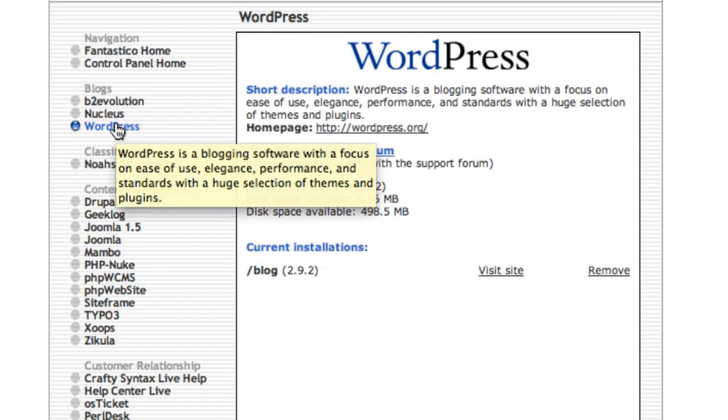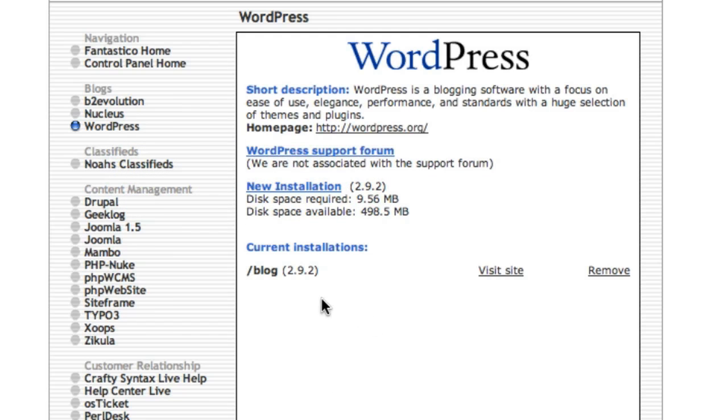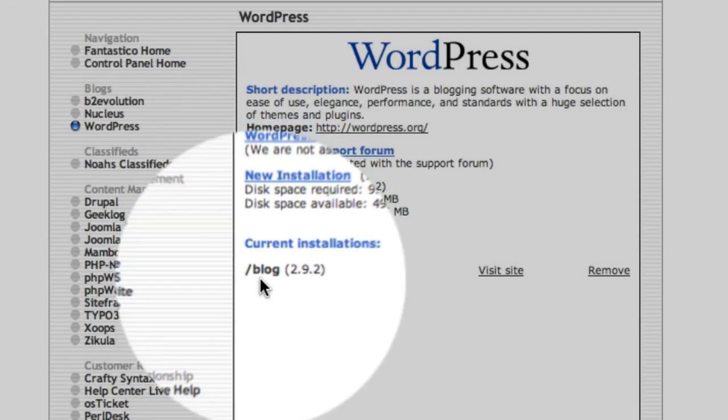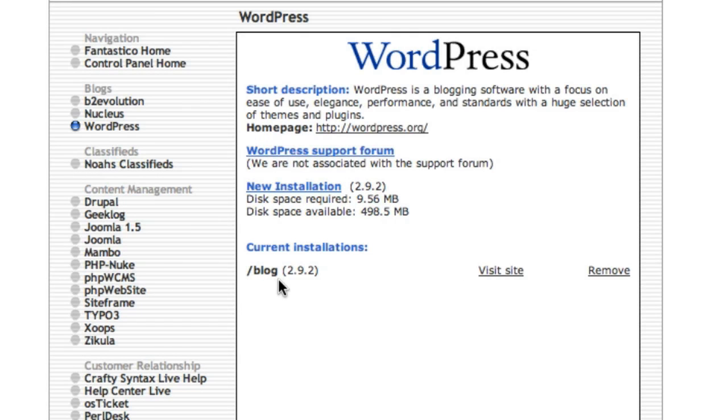Now, before we leave this area, let's take a look at one more thing. We'll go back to the screen that we started off with, and you'll see that now we are showing a current installation. We could install more blogs, of course. For now, this is plenty. This shows you what you have currently installed and gives you the option to delete the installation as well should you ever need to. And that's it for this session.